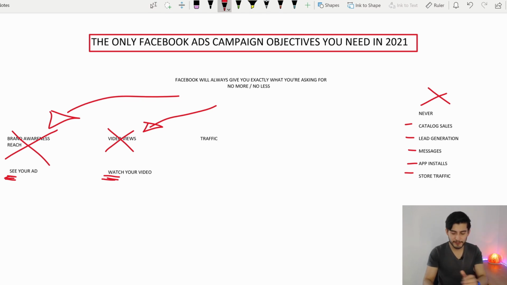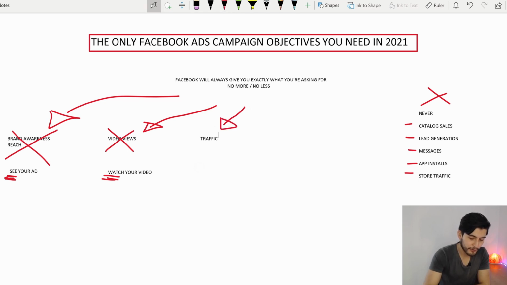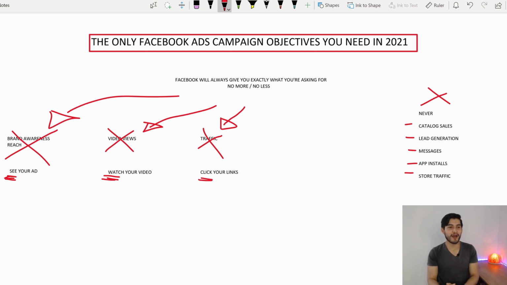And here, this is the same story. If you choose this option, you will get a lot of people to click your links. So in this case, this is not going to be the option that you want because, again, they will only click your links. They are not going to buy your product. As funny or as weird as that sounds, even if a lot of people click your link to your website, sometimes they are not going to buy your product. They usually are people that are just pretty curious and always clicking things and looking for more information, but they are not purchasing products on Facebook. So you don't want to choose this option.